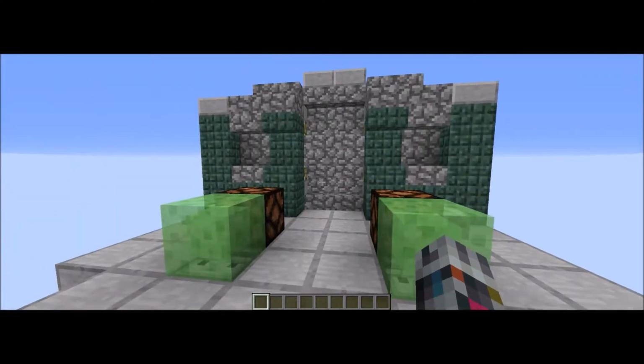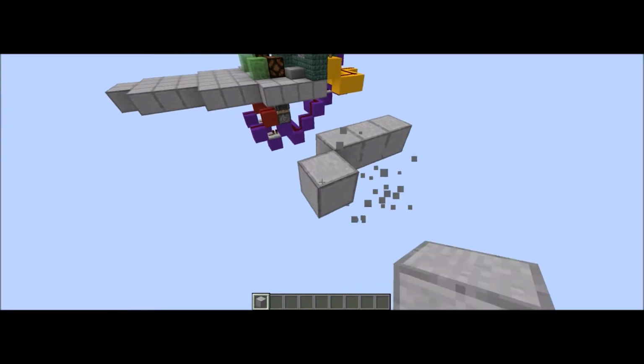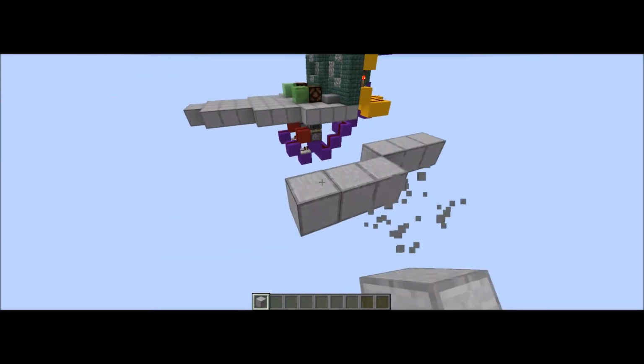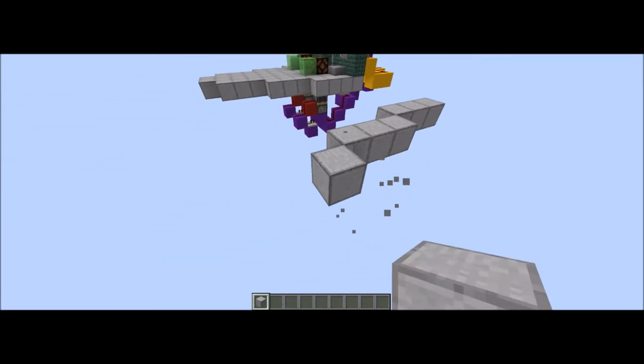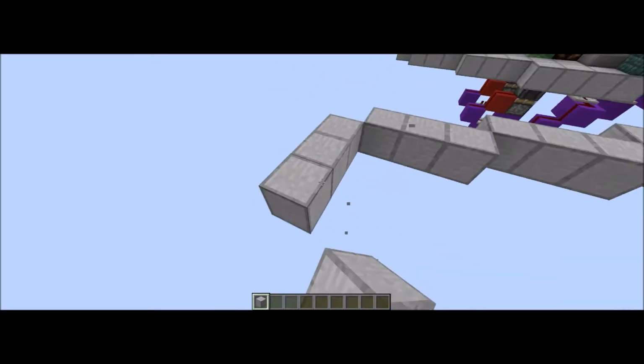So let's get into our building. So we start off with this little shape. We're going to go 3 blocks, go in, 3 blocks, go in, and then 3 blocks, go in. Then we're going to also go 2 blocks out.